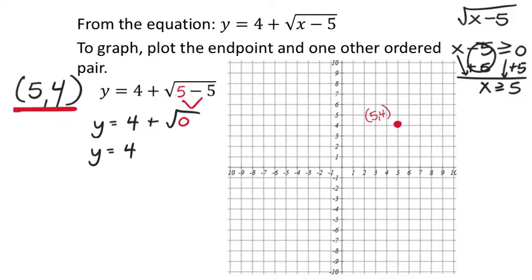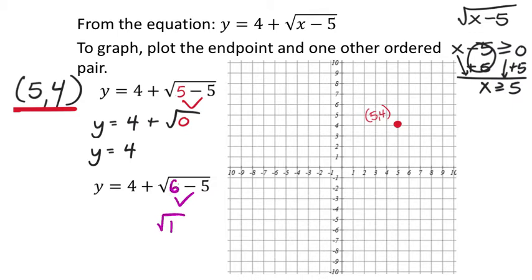I'll mark it. Okay, now what I want next is for the inside of the square root there to give me some kind of perfect square. Okay, now we've already used 0. For me, the next one would be 1. And again, we're just focused on the inside of that square root. If I wanted to make that just its final value of 1, so here's what I mean by that. Whenever I combine these two values, I want it to show the square root of 1. So something minus 5 needs to equal 1, right? Well, that value is going to be 6.